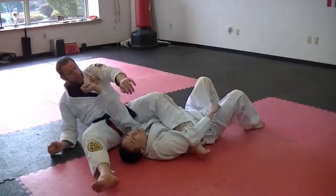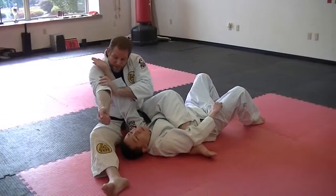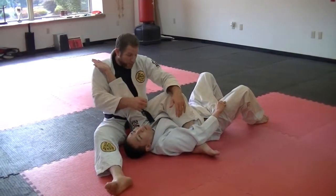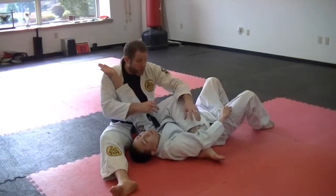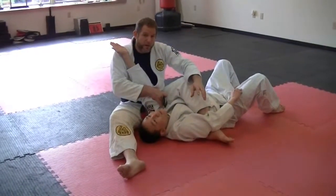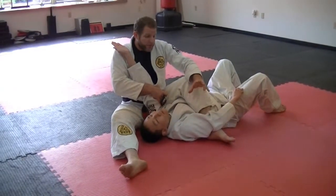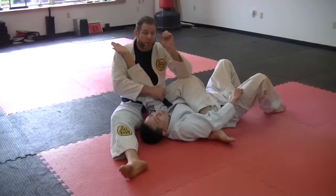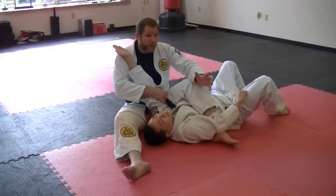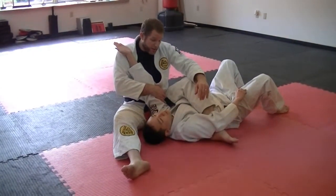It takes the elbow and it bends it backwards over itself so that it dislocates. So very painful for them, not necessary for me to go all the way with this in a street fight unless I have an extremely aggressive or violent or non-compliant attacker. This is something that can be used to exert a level of force against someone to gain the compliance that I need to keep myself safe until help arrives or until I can escape entirely.